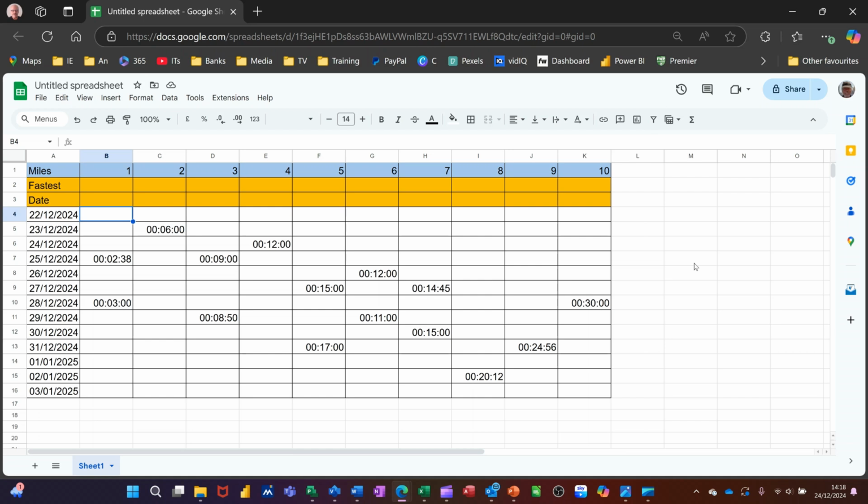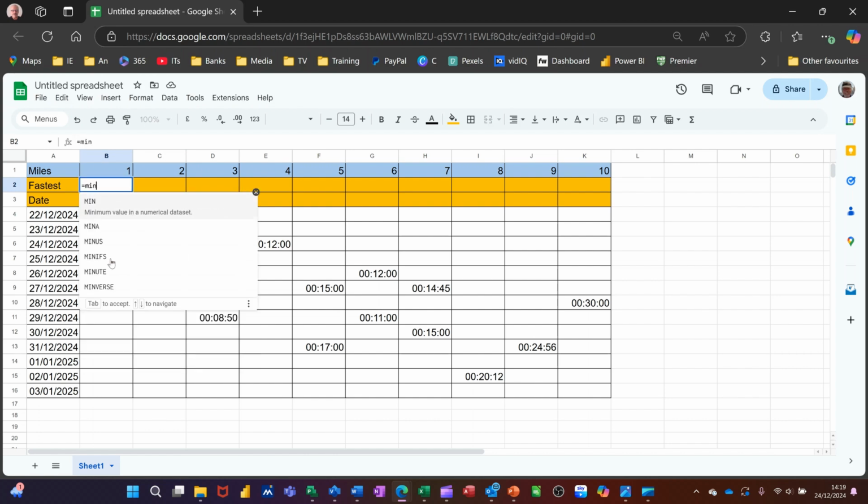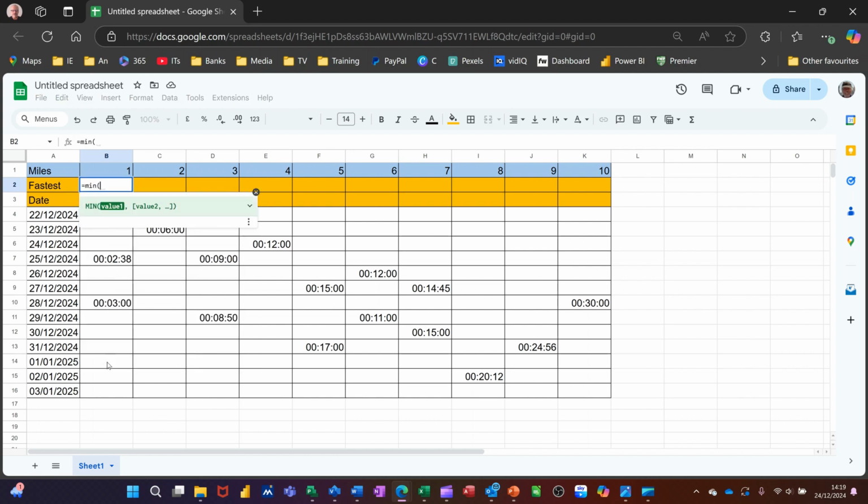In this module, I want to show you how you can record the fastest time you did a particular exercise and what date that you did that on. So the first function I'm going to use is the MIN function to look down this list to tell me which is the quickest time, which as you can see is that one there, but let's do it at the top. So it's equals MIN, open the bracket, select the list you want to look down, close the bracket and press enter, and then it should bring that time up there.